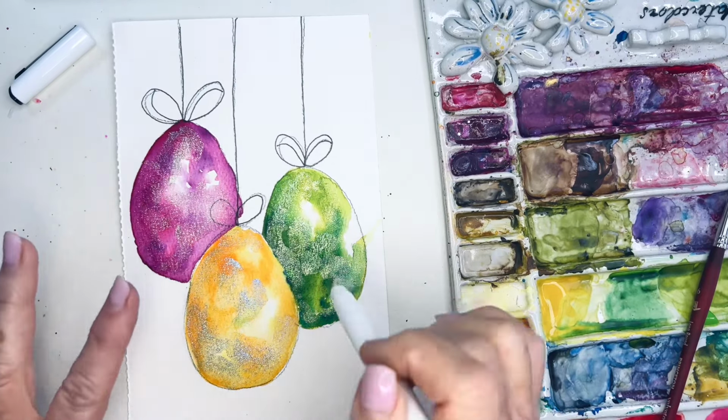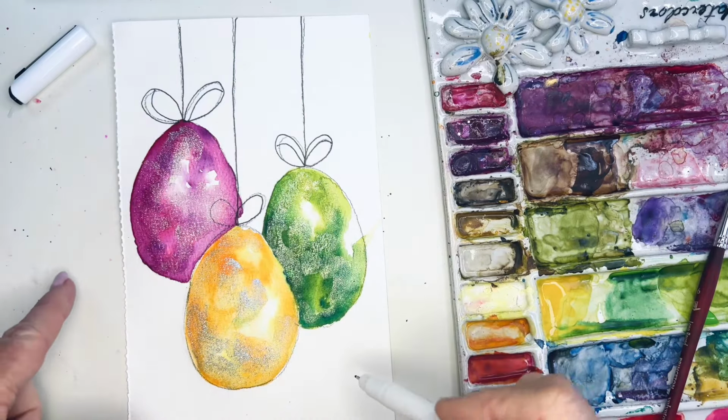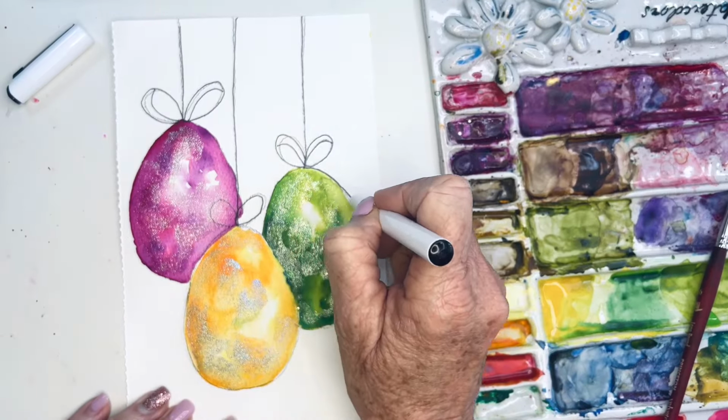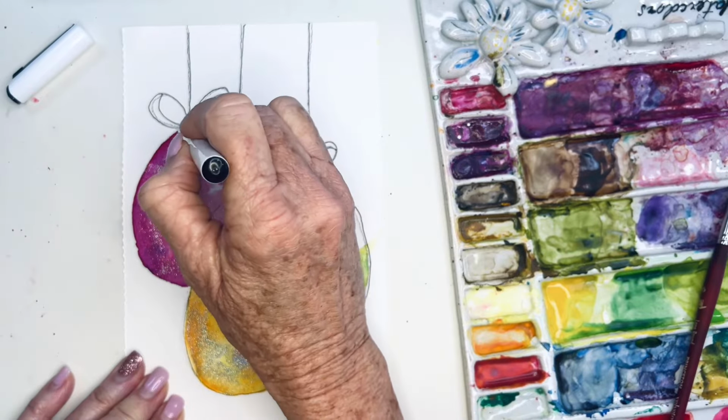Okay, the other thing I like to do is if I'm gonna use a pen around my paintings, I like to have the pen kind of out of the lines and such. I just think that's kind of cool. So I don't need to follow the exact line. Now, I'm not sure if that's wet, so let's go to this one up here. There we go.